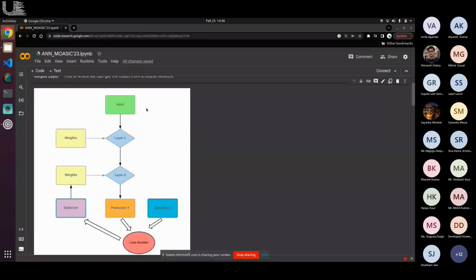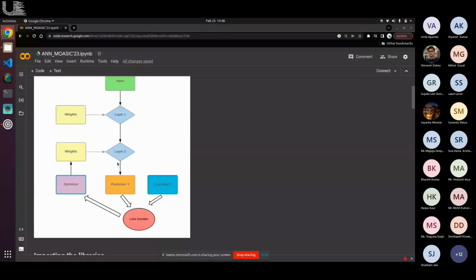First, we give it an input and then it makes a prediction according to its initialized weights. Then we define a loss function, and it tries to optimize by backpropagation and updates the layers. First of all, here we import pandas, and here we use TensorFlow, which I discussed is mainly used for machine learning in Python.